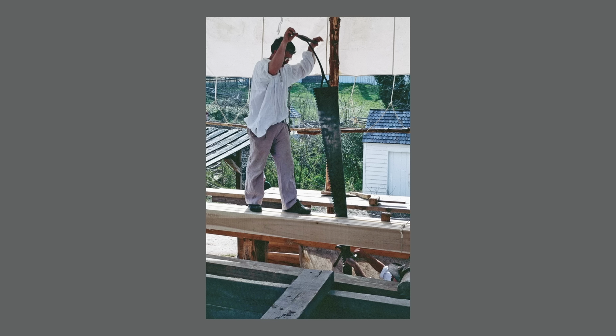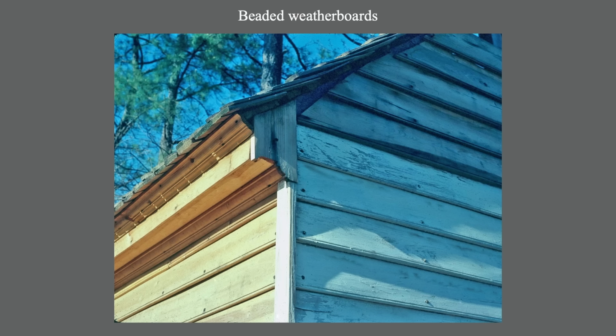Here we see a demonstration of sawing weatherboards, using a vertical saw. And since the bottom sawyer was sometimes positioned in a dugout pit, weatherboards are often referred to as pit sawn. In this image of weatherboard siding, we note the common practice of scribing and planing the bottom edge with a rounded bead. The beading provides a visual refinement, and it also inhibits splintering on the board's bottom edge. And notice, too, the use of a corner board, which also has a beaded edge. Notice as well the nail pattern indicating where the boards were nailed to the studs.